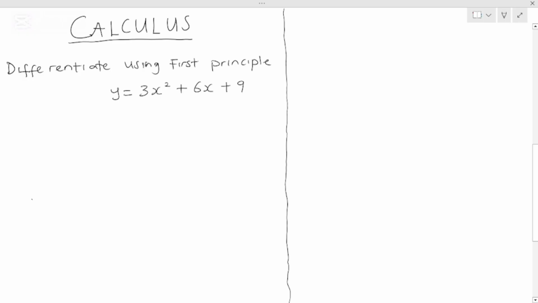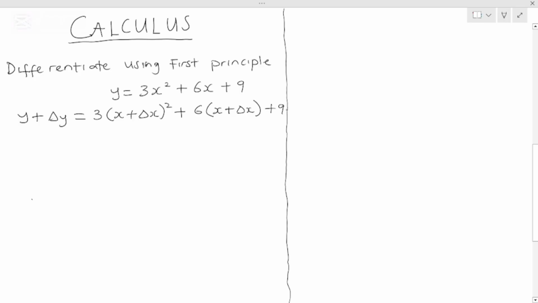So the equation then becomes y plus change in y is equal to 3. Note that it is not x squared that is increasing, it is x. So that will be (x plus change in x) all squared. Alright, so it is that value that we are increasing. That is why we are adding it to x before squaring it. Plus 6 into (x plus change in x) plus 9.